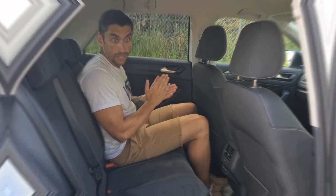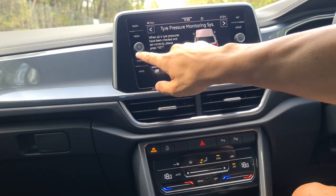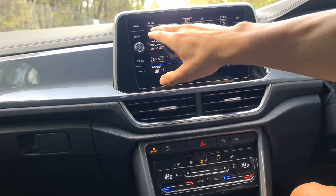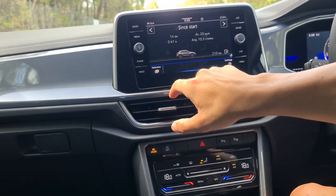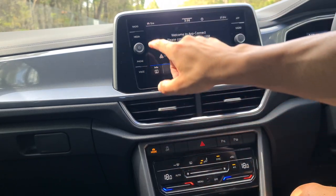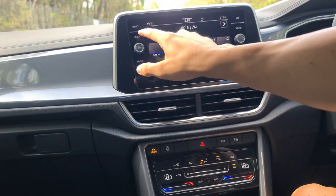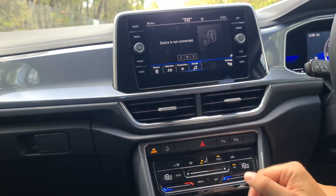Yeah, not bad. The center infotainment is really nicely laid out with two dials, but all your controls are still on the steering wheel as well. You've got a tire monitor sensor, vehicle status, driving data. You can go to your sound menu. You've got your Apple CarPlay connected. Must use a cord in this one. Got your radio, media, standard phone usage.